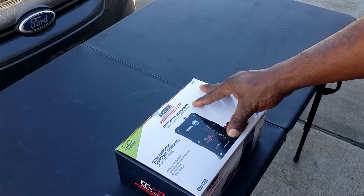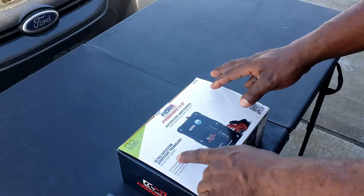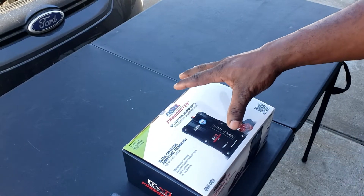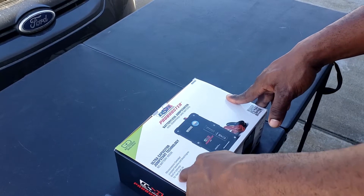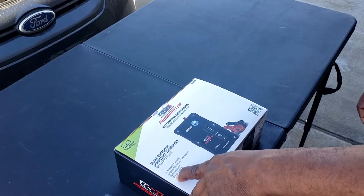This one right here is from Pro Booster DSR. The last one I did had a backup battery built in. This one does not have a backup battery. It has the same technology — capacitor. There's a 10-year shelf life on this thing. You could actually keep this in your car or on the shelf for 10 years and come back and charge, start your car, jump your car.